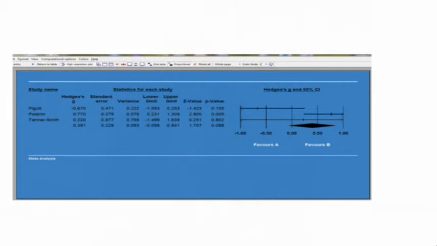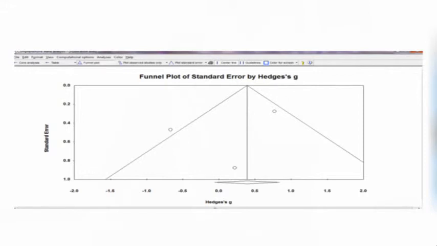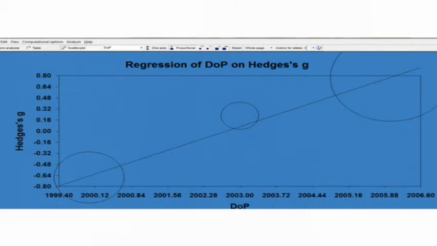And it'll also give you a funnel plot, which I won't talk about more than to say this is what a funnel plot is. This is how you could assess for publication bias. And it has a number of different analyses that you could use for this. And then meta-regression and using moderator analysis is also an option.